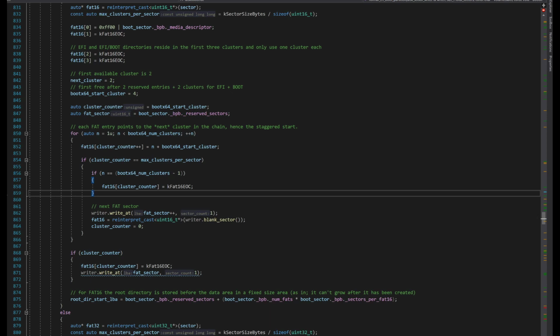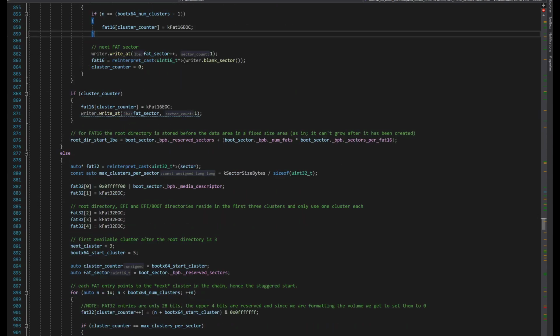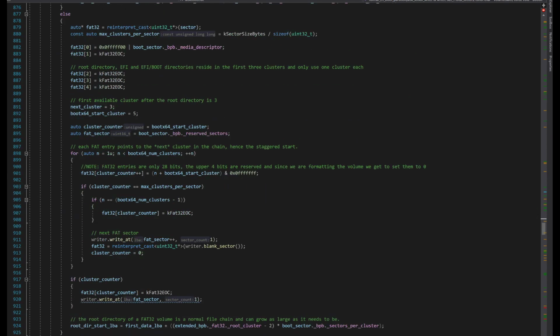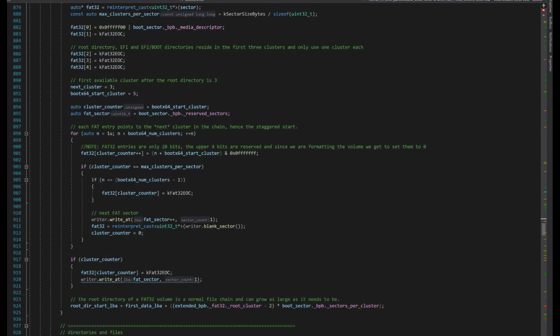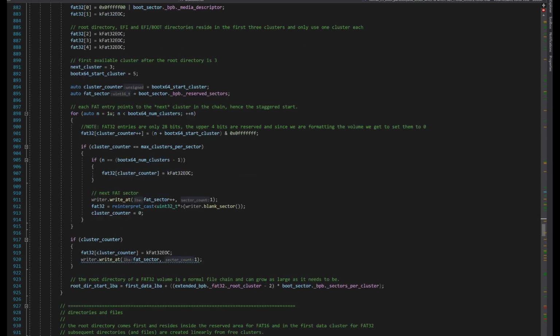We're just building up the FAT linked list of cluster pointers for the file. All right. And very similar for FAT32. I could probably have combined these two into some sort of helper function, but I didn't. It's different enough, and you can see here stripping off the top 4 bits because that's what FAT32 does.